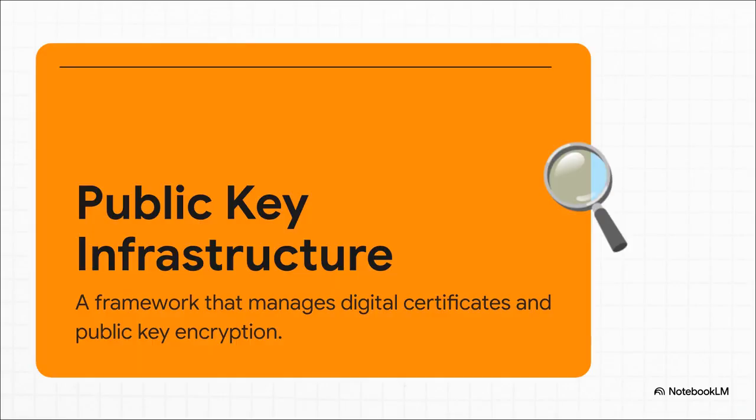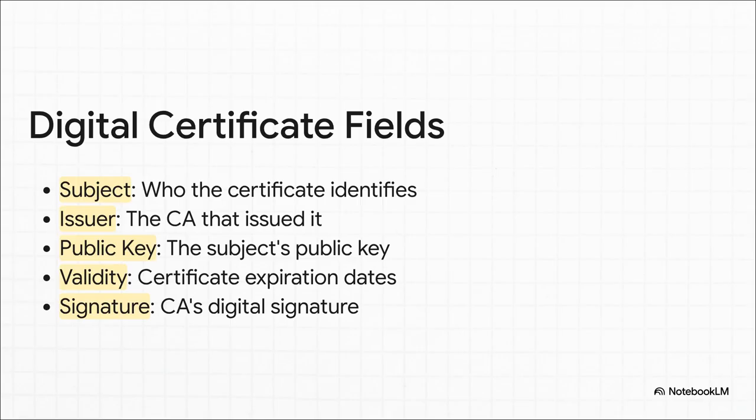password? The answer is something called Public Key Infrastructure, or PKI. It's basically a whole system built on these trusted third parties, called certificate authorities, or CAs for short. Think of them as the official notaries of the internet. Their entire job is to verify that you are who you say you are. And they do this by issuing what's called a digital certificate, which is really just like a digital passport.